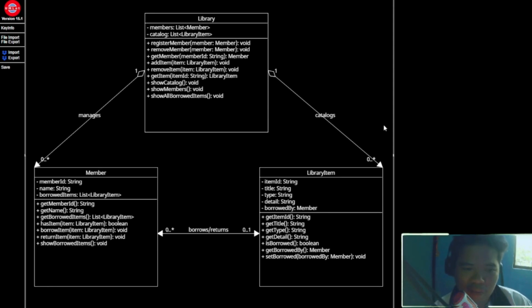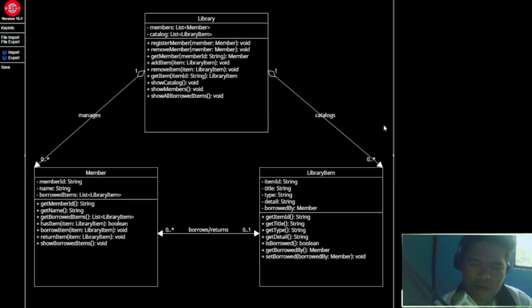But then again, they can borrow items infinitely. We could put a hard limit, like a member can only borrow 5 books, but the case scenario doesn't explicitly state that there should be a hard limit on the borrowed items of the member. To keep it very simple, to keep it very free.